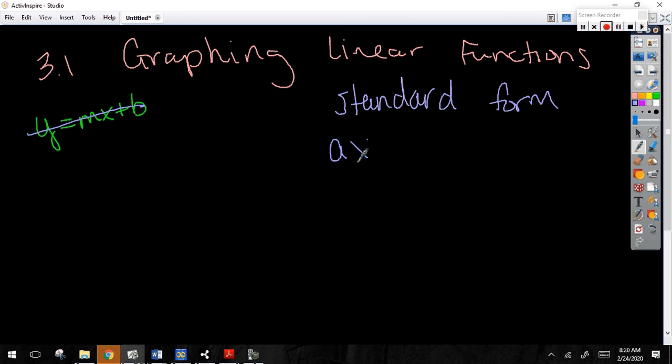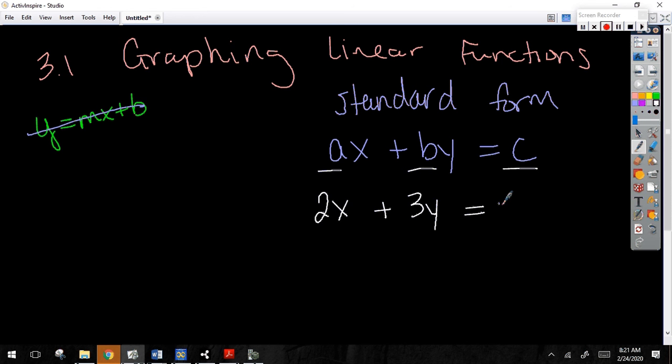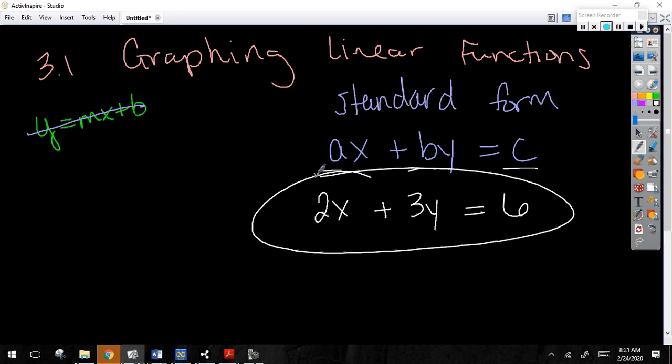And the way it looks is just like this, all right? A, B, and C are numbers that can go in there, okay? If you can write it that way, then it's a linear equation. Notice there are no exponents on x or y. There are no other variables in there, okay? A, B, and C can be any number. So maybe 2x plus 3y equals 6. Is that a linear equation? Yes. If you can move the terms around and you can make it look like this, then yes, it is a linear equation. Okay?